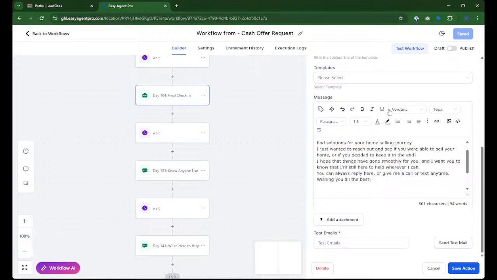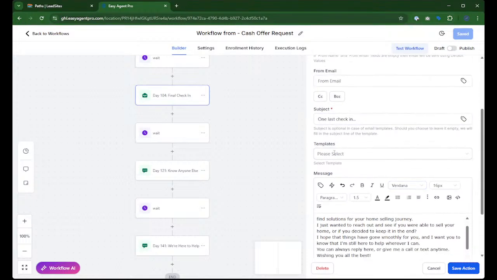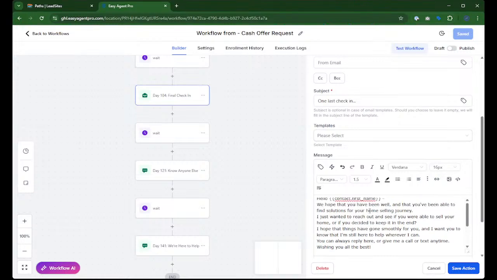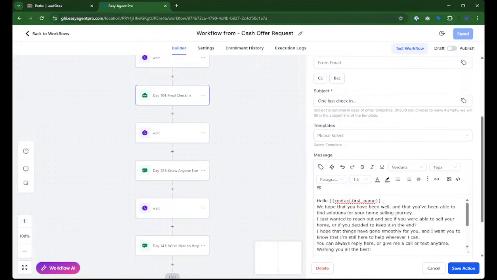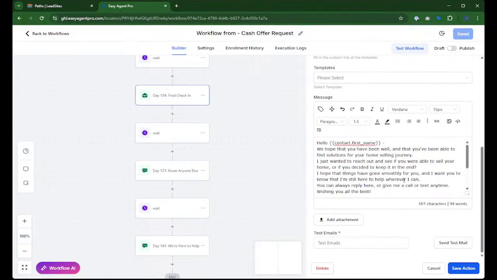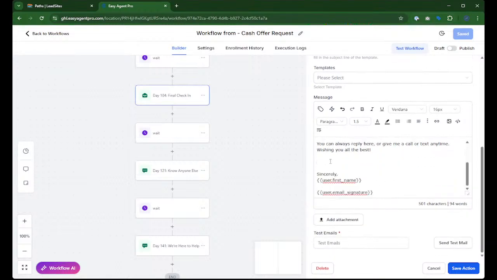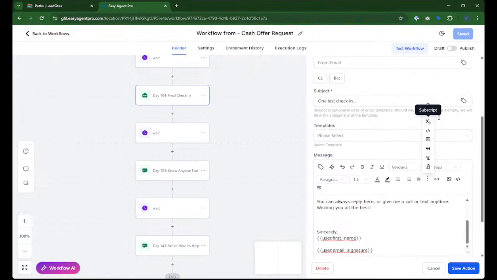There are different variables that you can use in your emails, so we see one up here, right? Like for contact first name. A lot of the things that you can do in Go High Level revolve around some of those variables. So if maybe the user has their birth date added into the CRM, you can say, hey, I noticed your birthday is coming up on, and then the variable or something like that. So keep that in mind as you're building out your campaigns. A lot of your different options are going to be in some of these submenus up here. So just kind of keep that in mind.